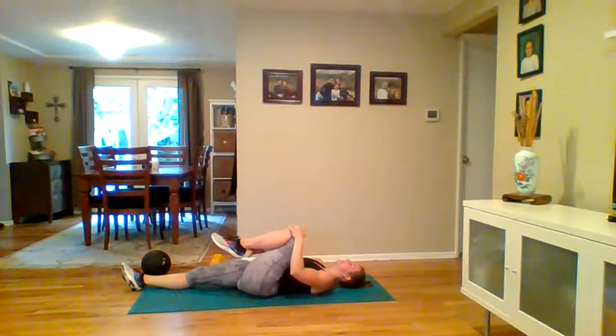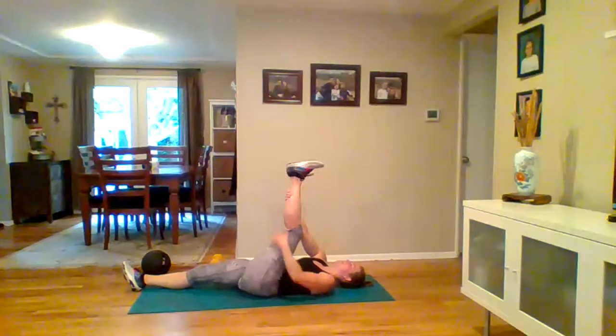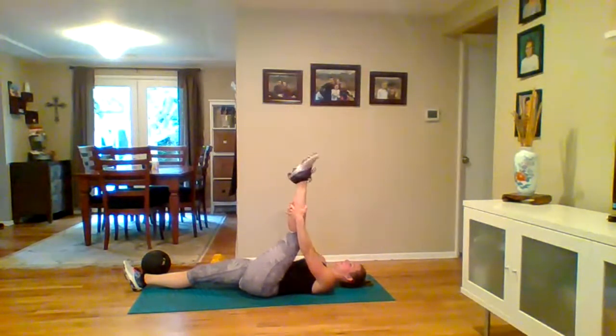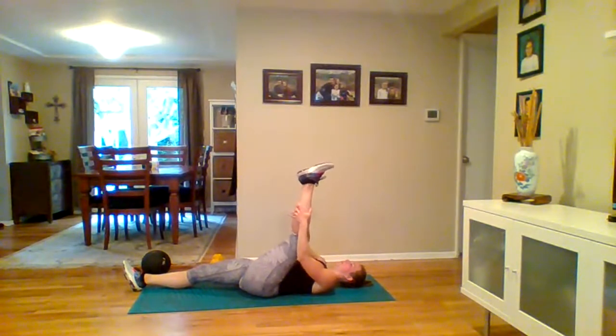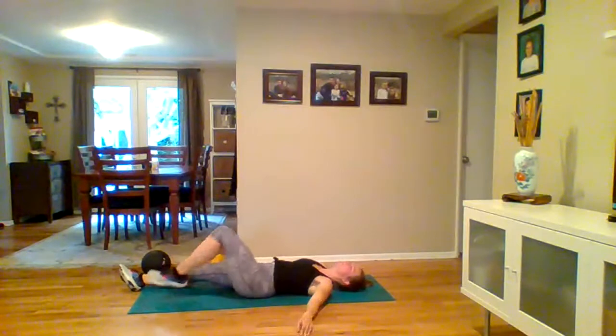On your next exhale, you're going to straighten that leg up. Ooh, real tight here. So I want you to grab on the ankle or the calf or the hamstring. It really depends on your flexibility. Rotate that ankle joint up. Excellent. Sending that leg across the body.